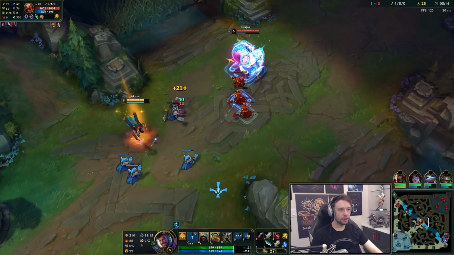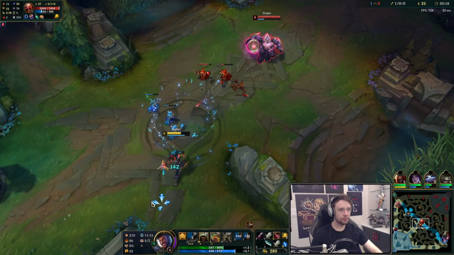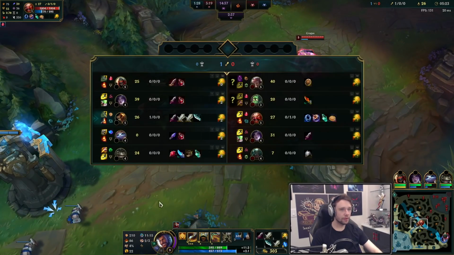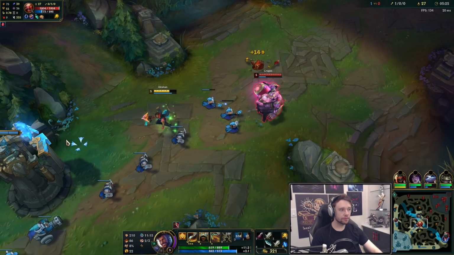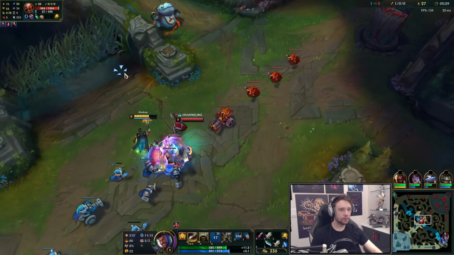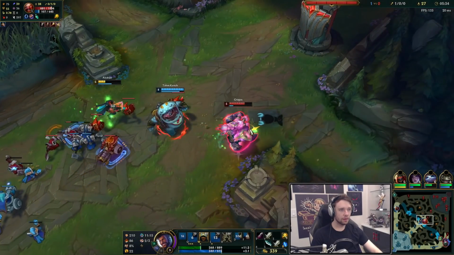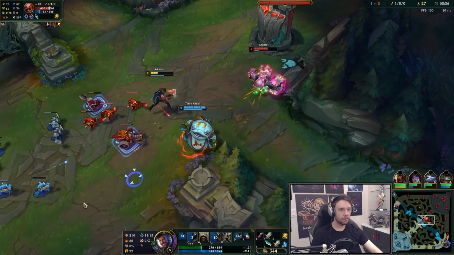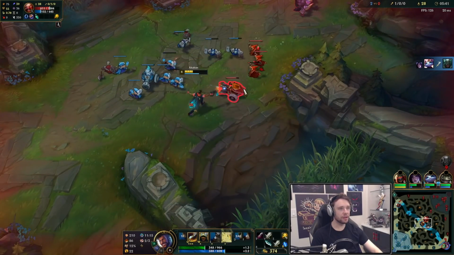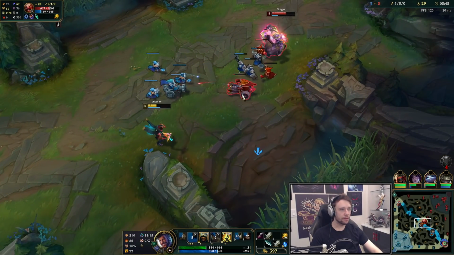Ooh, I missed that. Dude, there's some damage on that thing. My goodness. Wait. I almost got hard baited by the Tom Kench there, because he was coming in for the gank, so I engaged it. And the second I engaged it, he started walking away, and I'm like, wait, what?